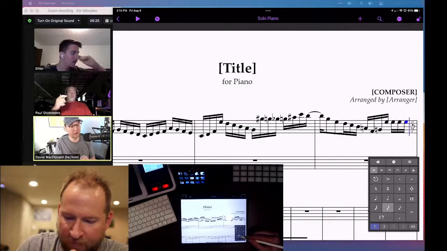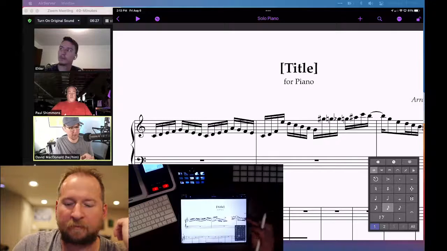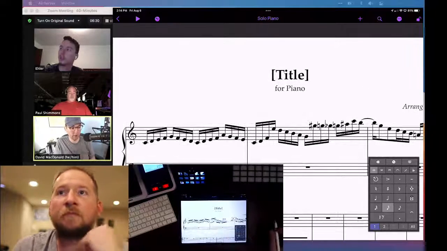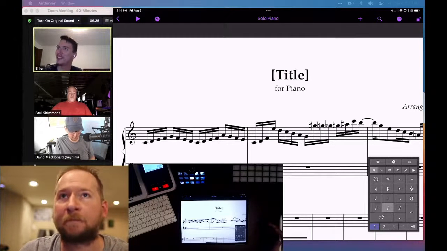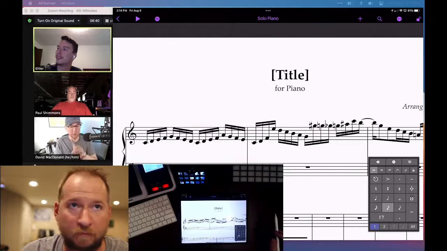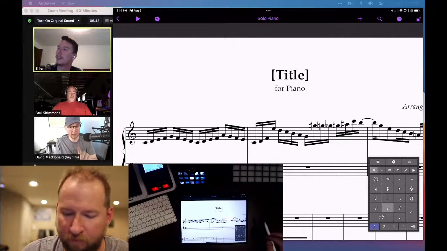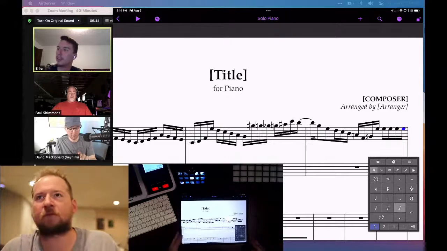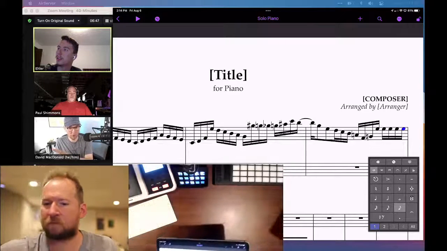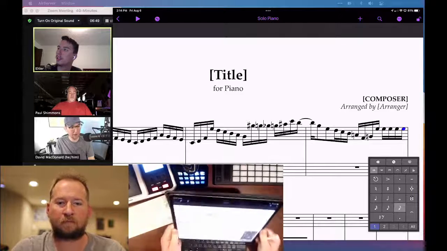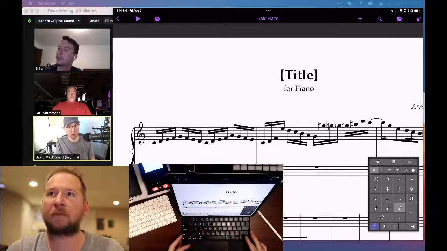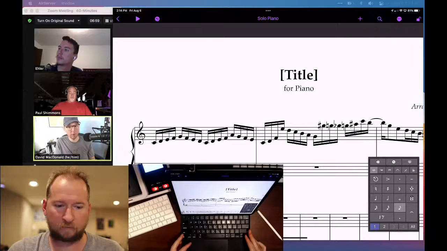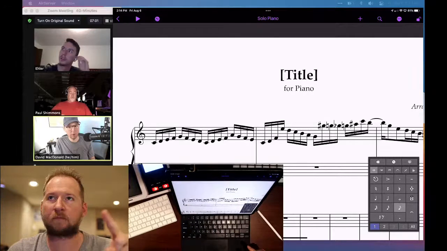Because that's the thing Robbie's doing right now on the number pad. You can do it with your finger. Okay. Is it good? It works exactly the same way with your finger. Okay. Yeah, it feels totally reasonable, natural. So you touch on the number pad to get the duration that you want, and you can slide it to the right to make it sharp or to the left to make it flat. And then when you release, it puts the note in on the staff. Wherever you touch down first is the duration that you get.